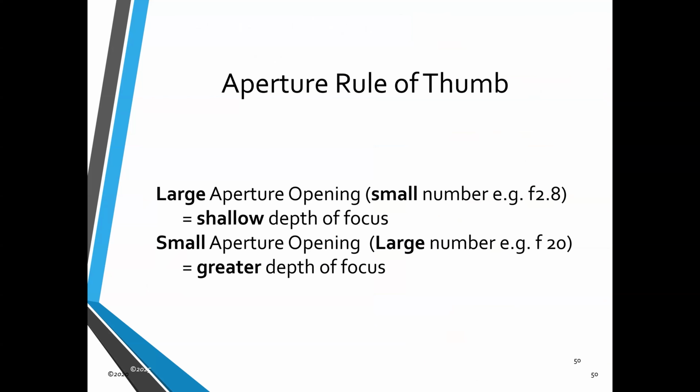So your aperture rule of thumb is, overall, a large aperture opening gives you a small focal plane. You'll hear me use the words focal plane, depth of field, and depth of focus. They're all interchangeable. It's this strip down what you're looking at through your camera. It's a strip in the distance that's sharp. It may be a tiny strip or it may be a really wide strip. It's where your focal point is. That will be the sharpest, and then it will peter off from where you moved your focal point to when you were shooting.